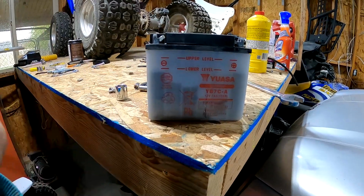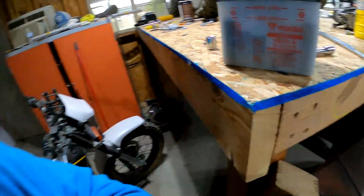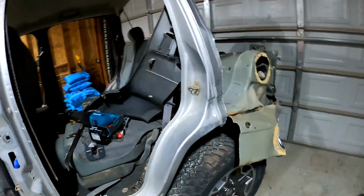If that works, it works. If not, we'll get a new battery. But either way, stay tuned because we're gonna figure it out. And I believe if I get some distilled water and throw in there, I'm pretty certain we're probably gonna be all right. But we may have to buy a new battery. But I've heard if you do that, it helps. So we're gonna try that, and if it helps, obviously we're gonna pass that information along to you guys, right?